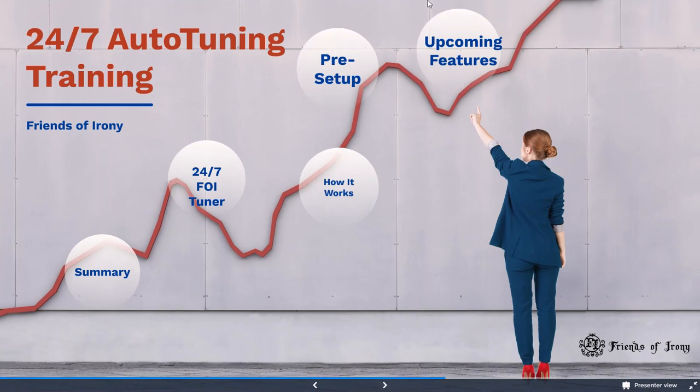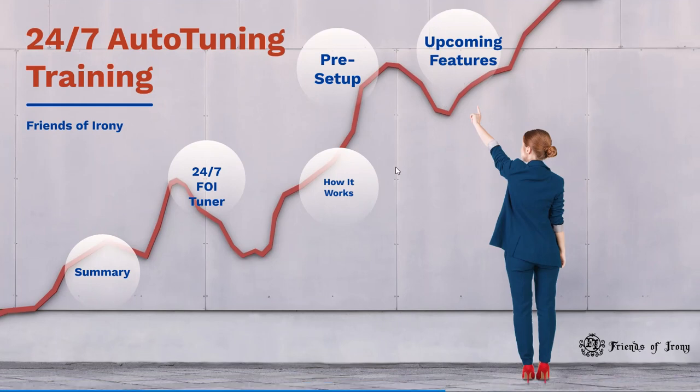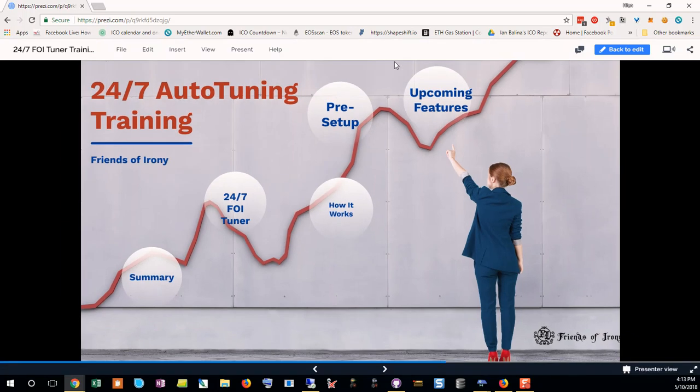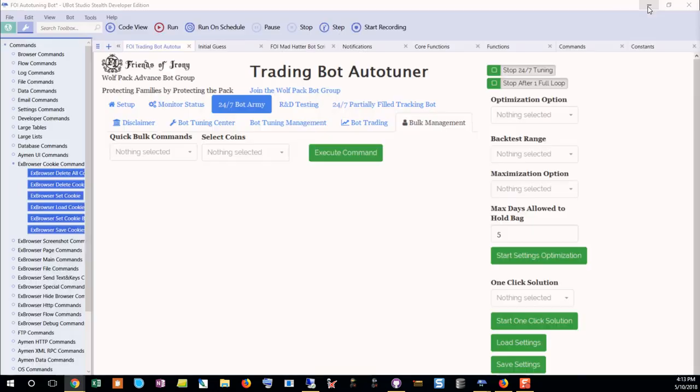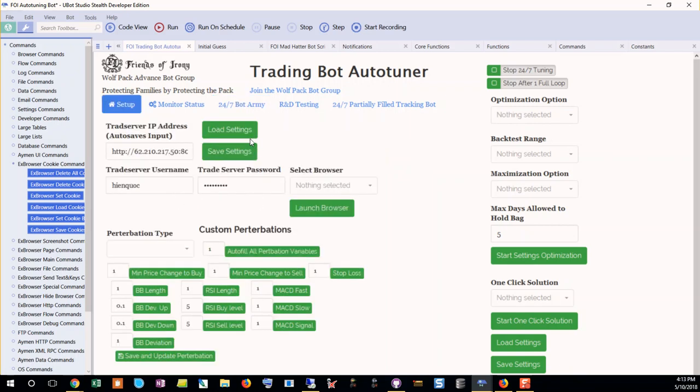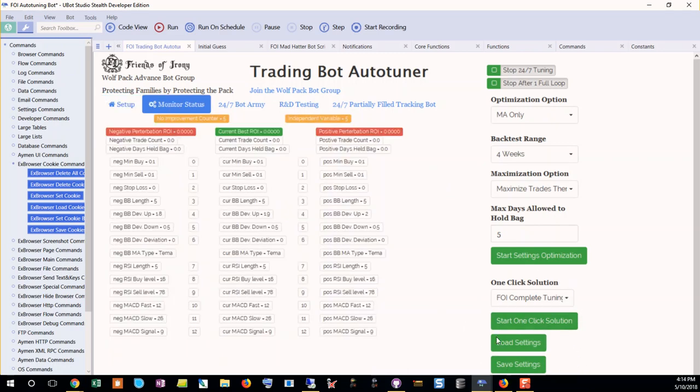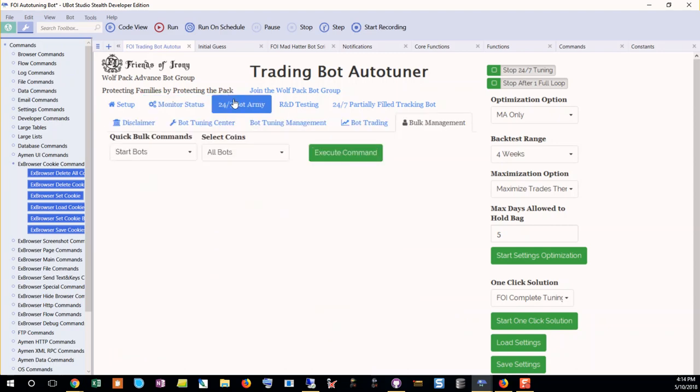All right, so I guess this might be a good time to go into some demonstration here. So I'm gonna minimize this. All right, so here's the tuner on the developer version. You want to load settings just like the way you normally load it up to make sure it's working. But I've kind of moved this to the side so that if you need to reload anything, like you go to menu and it's not loaded, you can then click the load settings and it's the same button.